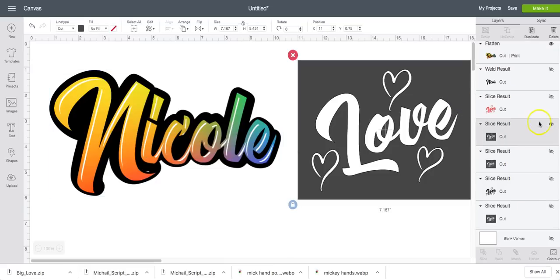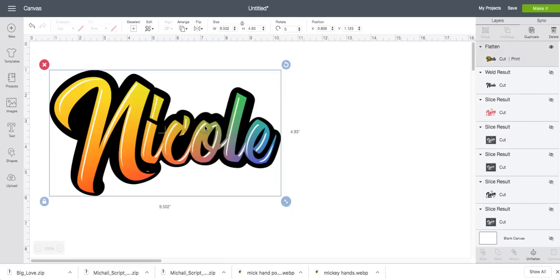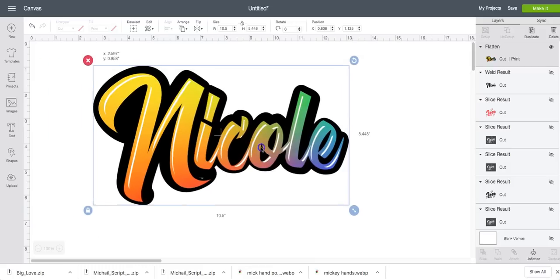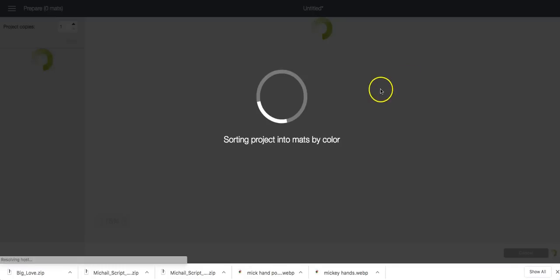Okay, so I'm going to hide this. I'm going to show you guys how it looks. If I was to print this for my name on my t-shirt, what I would do is probably do it at maybe 10.5 because I wear a medium. So I would want to do my name as big as I can. Sometimes I may even do it at 11 depending upon the style. So I have this right here. We're going to go to make it.